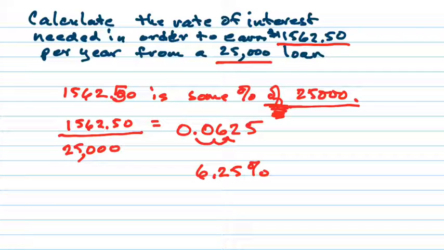So if you have the percent and usually multiply times the principal, then what you're going to do if you're looking for the percent is simply do the opposite and divide the interest, right? Because it's usually percent times the principal, or principal times the percent, doesn't matter, equals the interest. So just do the opposite and instead of multiply, divide. So 6.25%.